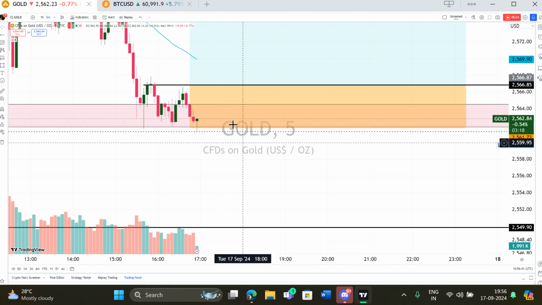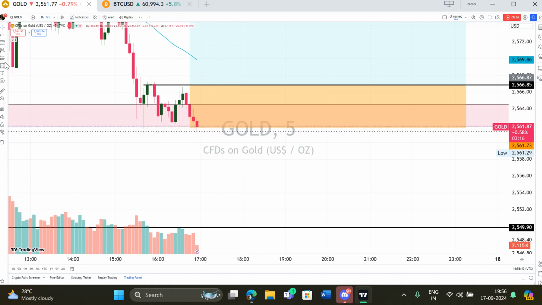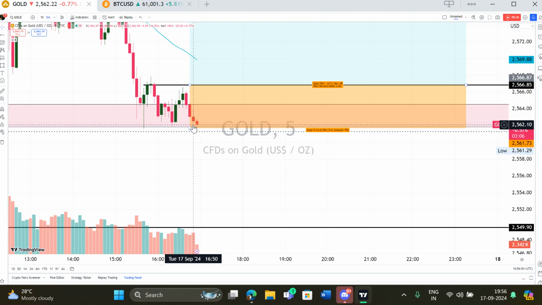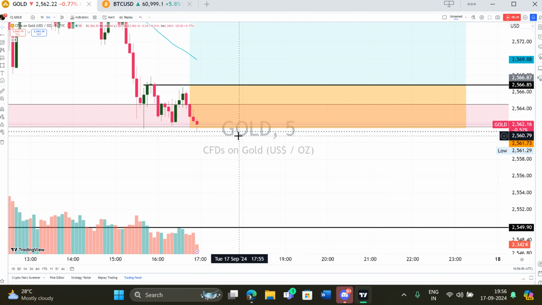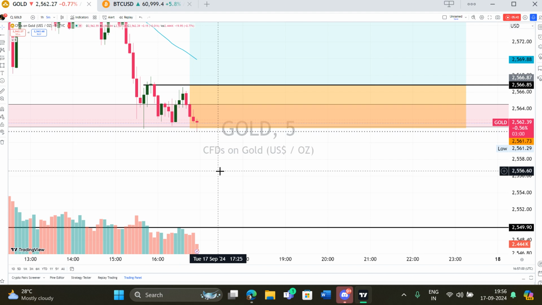I just see here a very nice candle, but then 5 minutes. But if anyone wants to scalp like this, we have to wait for one hammer here. Then you can buy or sell whatever you want to do here. This is exactly the right moment to trade here. So just wait a little bit more, and we can see the green candle. Then we can execute our trade. Don't be in a hurry.